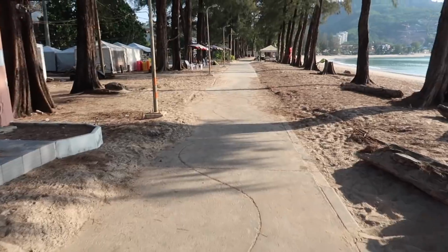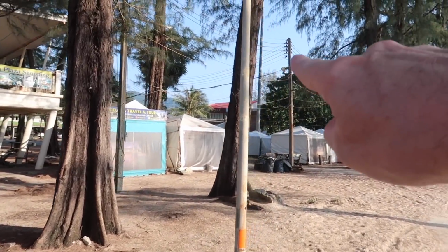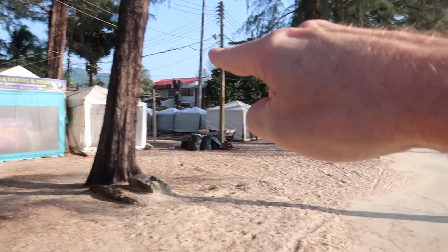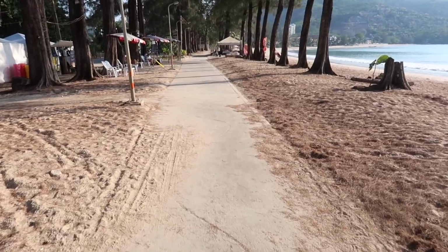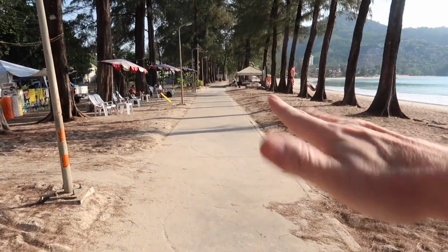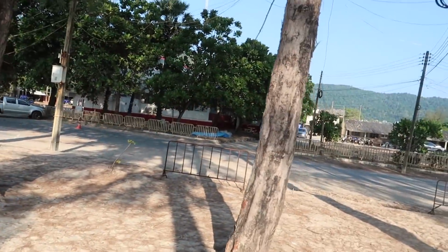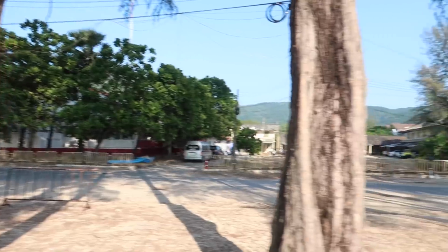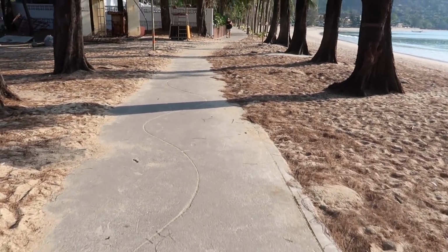Now I'm moving up here, and to my left is the police station. You can see it right over there. So if you Google the police station, you'd still have access to the beach here. And I'm gonna fast forward and go all the way up here to about where you would have to stop. Okay, just give me a second. So I've just passed the police station. We're still good with pavement here, and we're going.